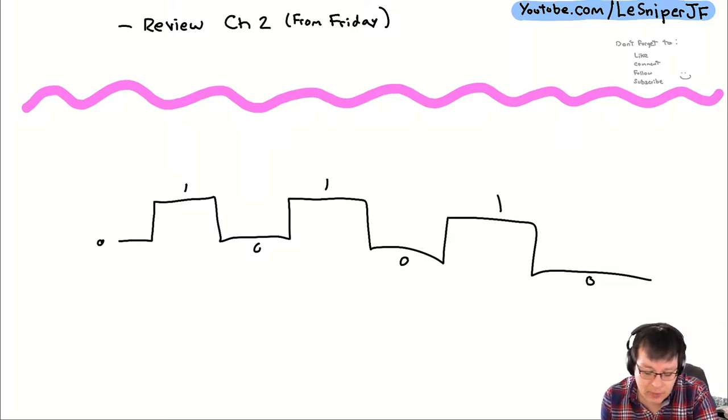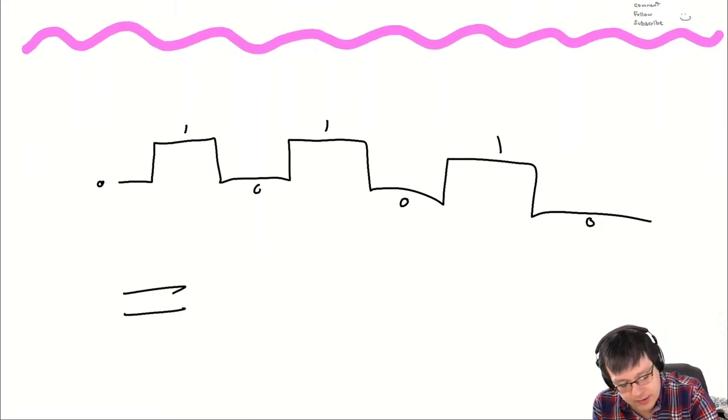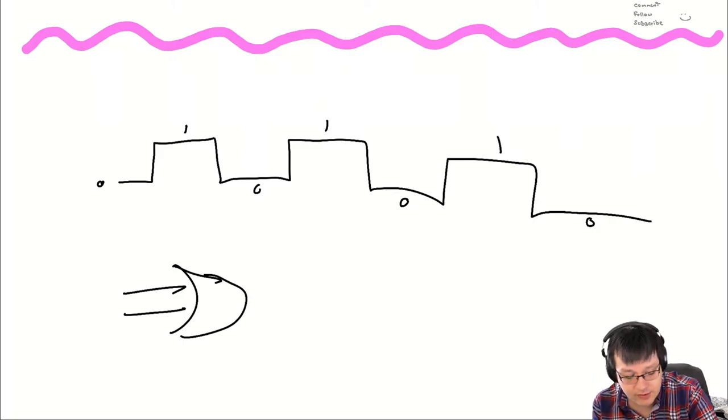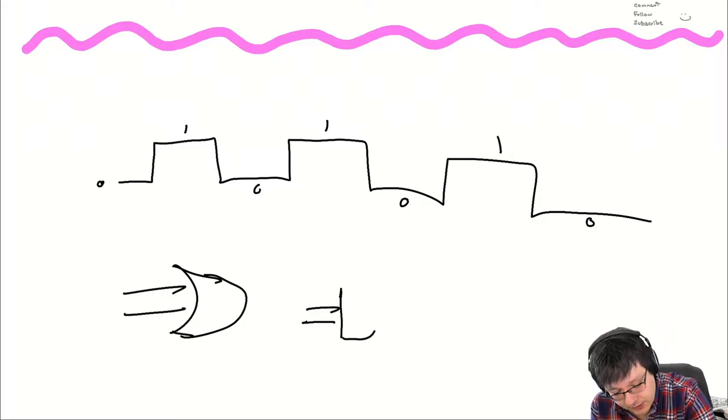So why do we need to do this? Because when we have something like a logic gate, a logic gate is going to take, I don't know which one this is. I think this is an AND. Actually, no, this just came back to me right now. I wasn't remembering the other day, but I think this one you draw like this. So that's an AND, actually. I think this is an OR.